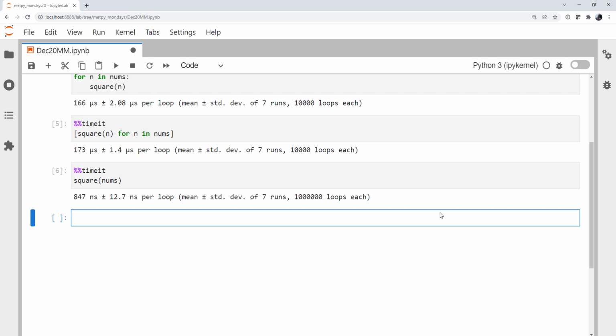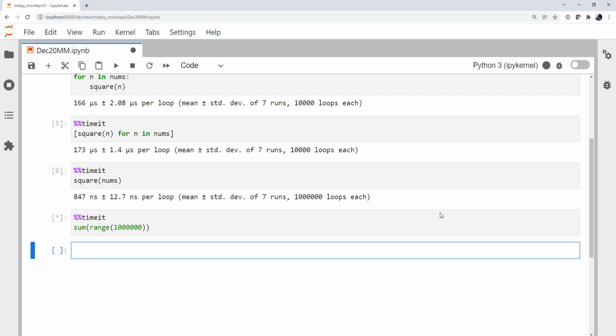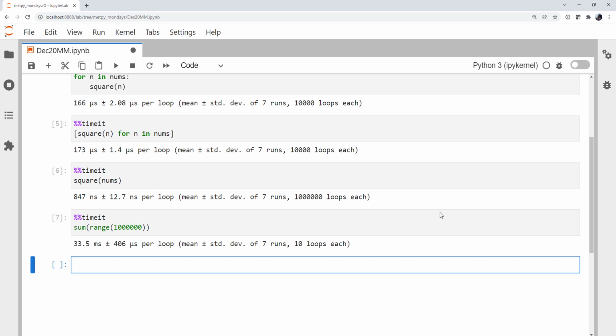Another thing that you probably do but may not think about is make sure you use the built-ins. Things like sum instead of making your own sum. But let's take a look at using sum and numpy.sum and why it's important to make sure that you're using the correct data types for each of these. So we're going to timeit, sum, a range of 1 million. So this will be 0 to 999,999, and we're going to sum all of those up. So this is using built-in sum. It's using range, which is working with lists. We see about 33 milliseconds. So actually, quite a while there.